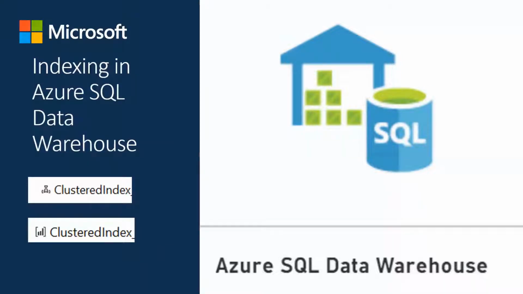You can see here there are two icons, clustered index and clustered index. Both look the same, but the pictures that depict them are different. One shows something binary, a B-tree, and the other shows columnar structures. Why is it the clustered index and the clustered index here? Both are clustered indexes. What is the difference between a normal clustered index and a clustered column store index? We'll see all these details in the upcoming slides.